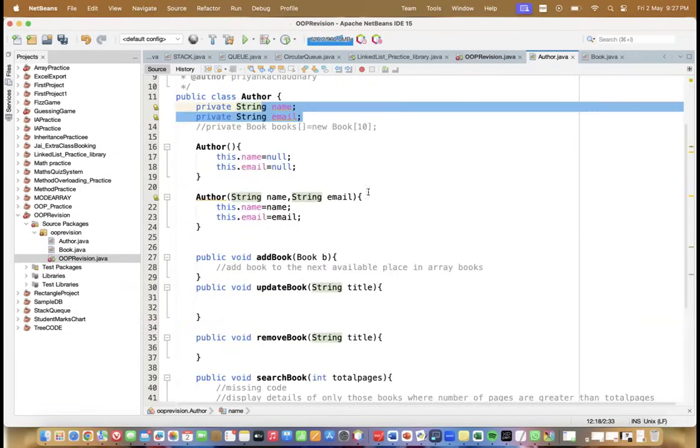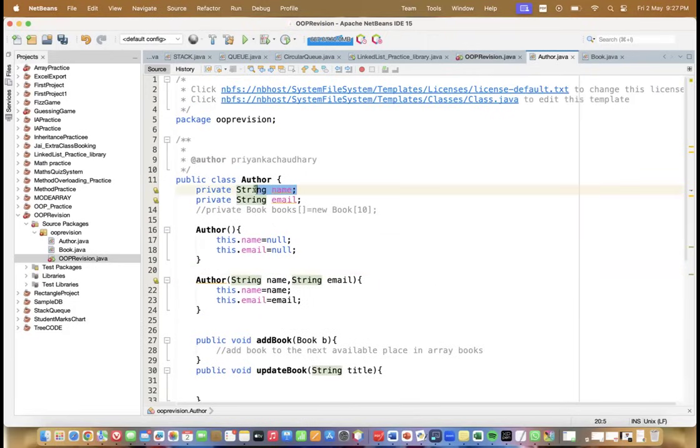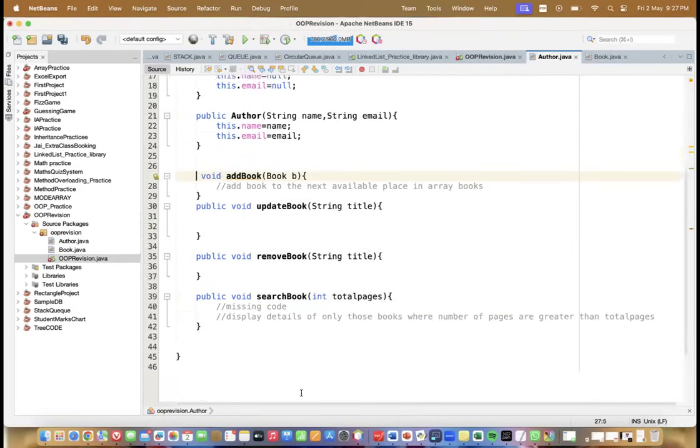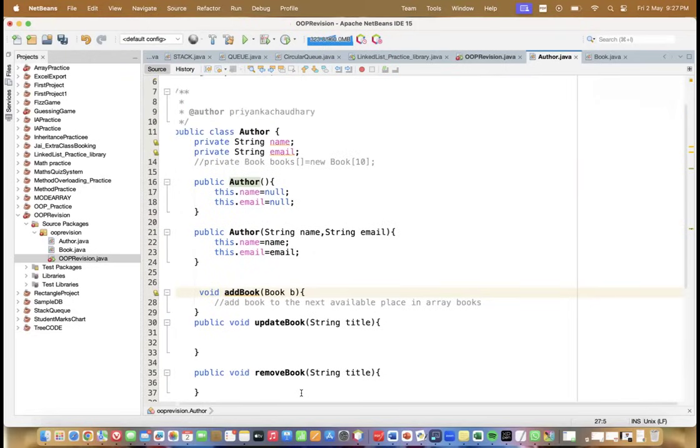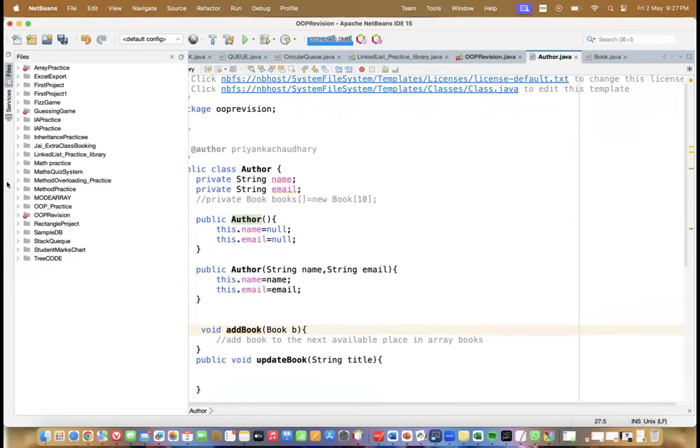So you have to keep this point in your mind. If any of the properties is private, you can see sometimes it is private, sometimes it is public, sometimes it is nothing. You can see here I'm not using anything, but most of the time in the IBDP exam, you will find all the methods public. But it is absolutely correct if I'm not providing any access specifier or modifier here. So if your class property is private, first you have to understand what these topics are. These things come under modifiers.